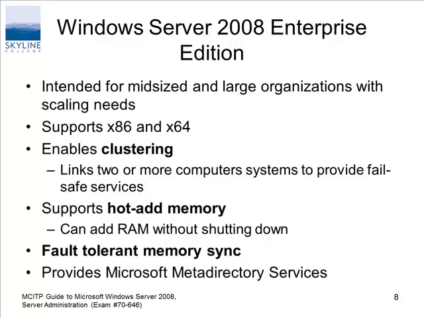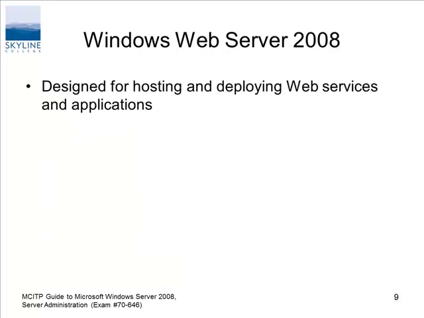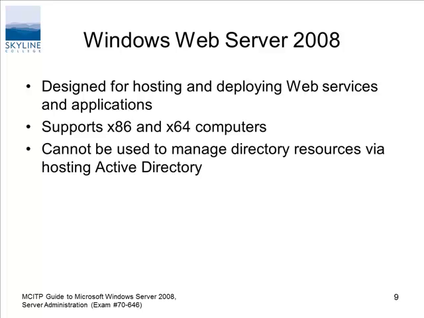Fault-tolerant memory sync. Microsoft Meta Directory services, and a Meta Directory is kind of a directory about the directory, just kind of what's going on with these things. The web server itself, we kind of already talked about deploying web services and applications. It's like all the other ones, supports the 32 and the 64-bit systems, used to manage directory resources via hosting, cannot be used to manage directory resources via Active Directory. In other words, you can't put Active Directory on this.